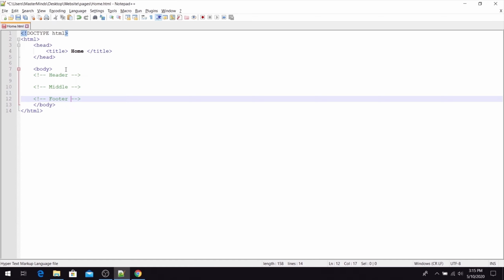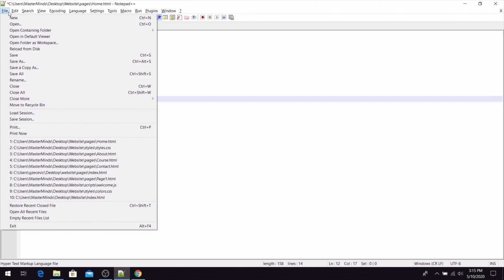Okay, so comments are always a good option in cases if your web page has a lot of content, so you will know in any moment what is going on in your web page. And of course, for other developers who will dive in your code, it's gonna be much easier to see what is going on. So let's save our changes for now.